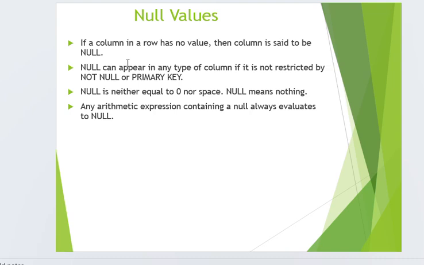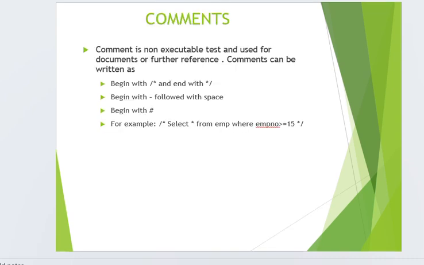I told you already, null is neither equal to 0 nor space. It means nothing. Now if you are using null in any arithmetic expression, then the output of that arithmetic expression will always be null. So any arithmetic expression containing a null value always evaluates to null. I think this is clear.